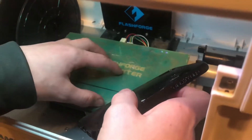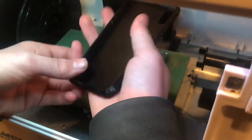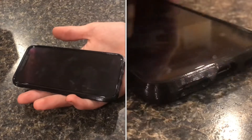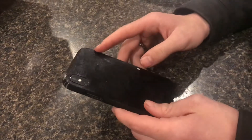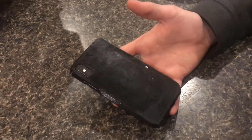The finish on the bottom is pretty smooth, just needs cleaned up a little bit. If you have imperfections in your build plate, like there's some scratches here, it does show up on the back, but it's a really nice looking print. Here's the completed product — it looks pretty nice, especially the black TPU. The finish on the bottom isn't the best, but if you had a cleaner build plate it would give a lot more of a uniform finish.